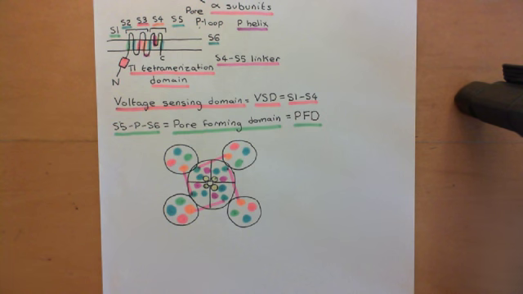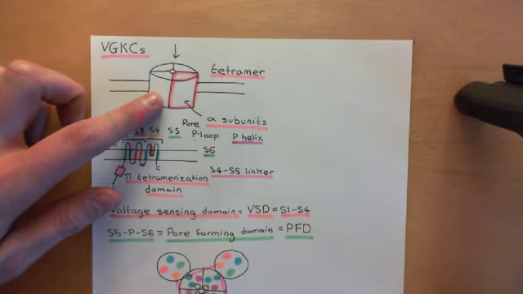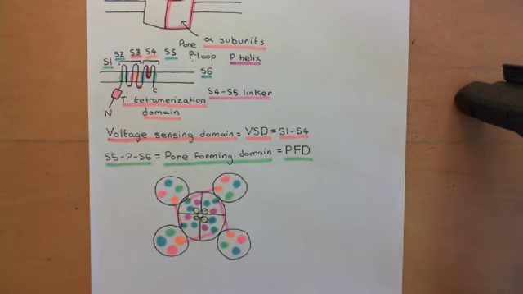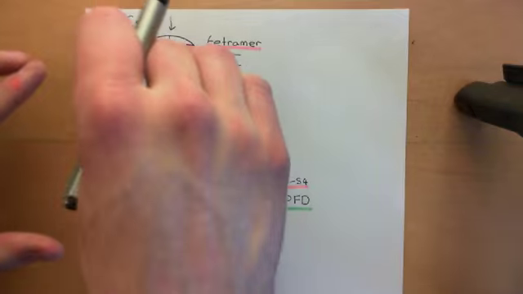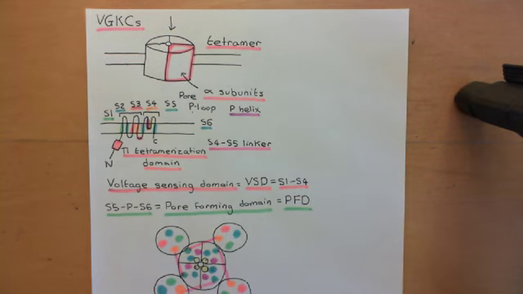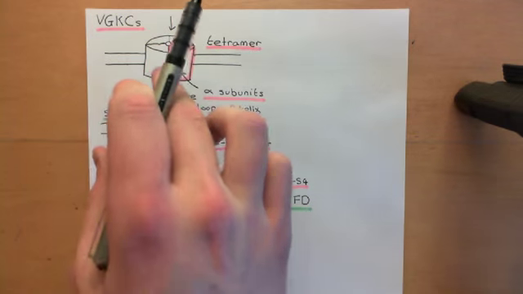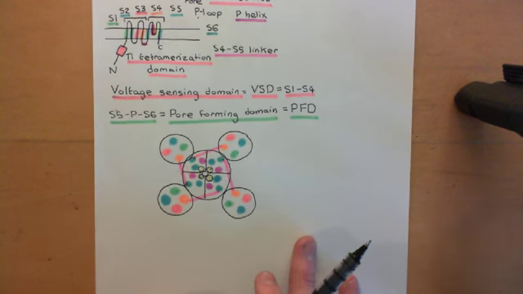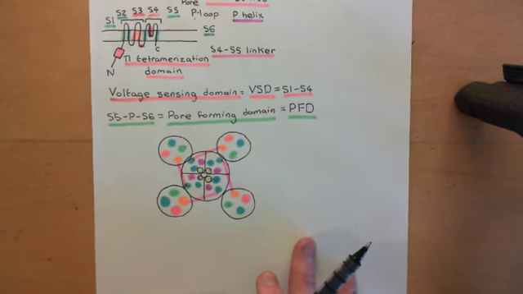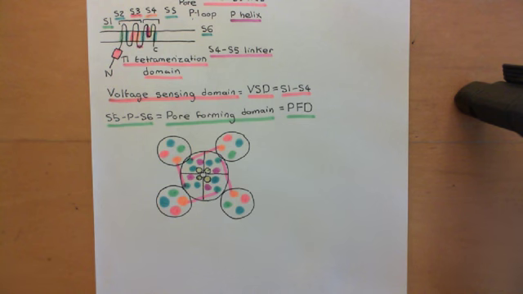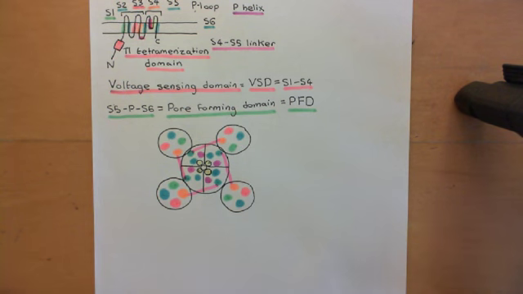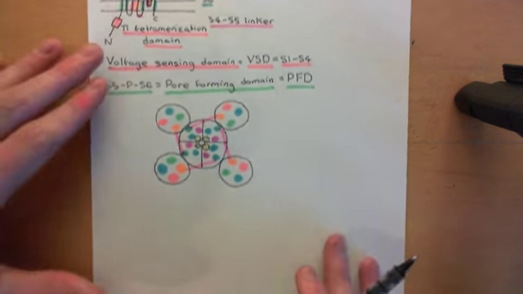The next picture that I want to show you is another picture where we go back to trying to show this on this sort of an angle. So I stop drawing it from above and I'm going to go back to showing it in this sort of three-dimensional angle where we're seeing it from an angle. The reason I'm going back to this picture is because I now want to show you the T1 tetramerization domains. This picture doesn't tell you anything about the T1 tetramerization domains. In the next picture I'll be able to show you the T1 tetramerization domains, and I'll also be able to put this into a more three-dimensional context. So let's do that now.